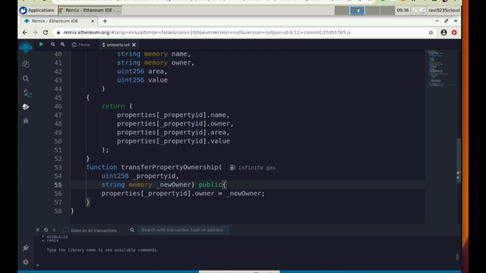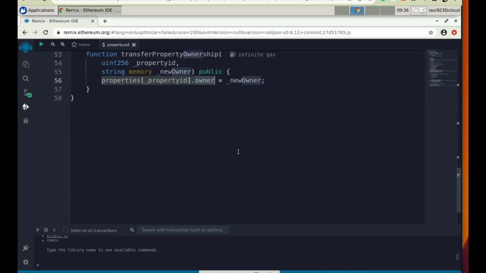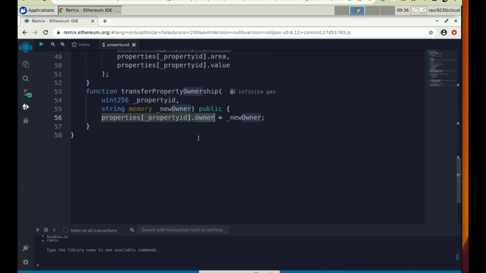So let me just read it off. And after that, we are going to define the property ID with the current owner. The current owner is here, whoever is adding the property, and we are going to change the current ownership to the new owner, right?